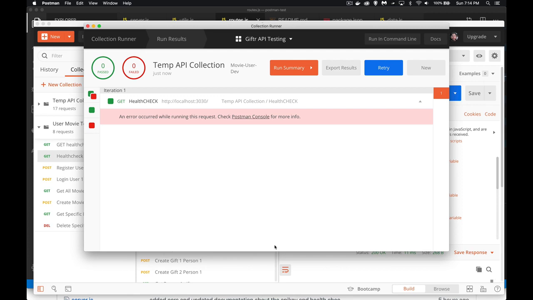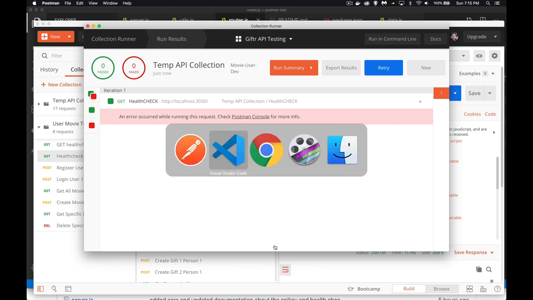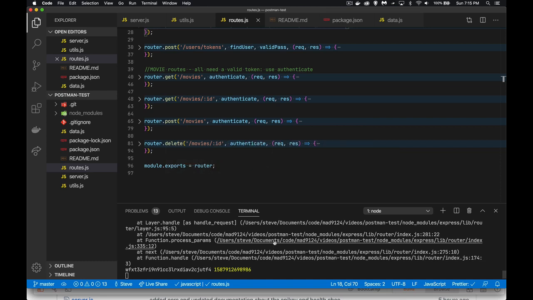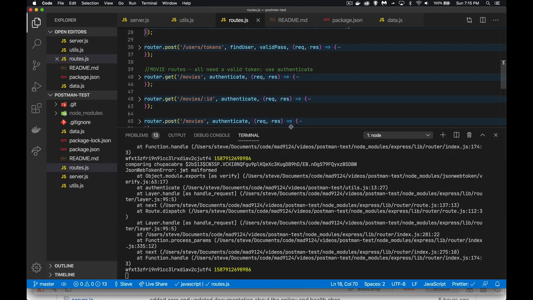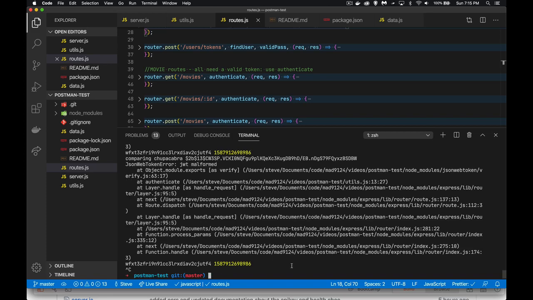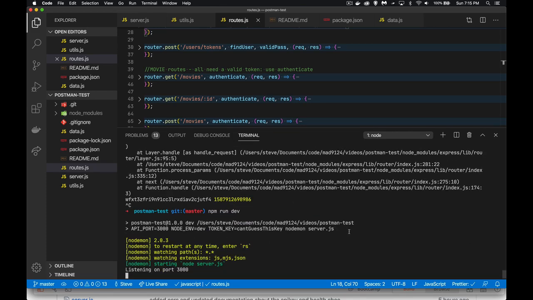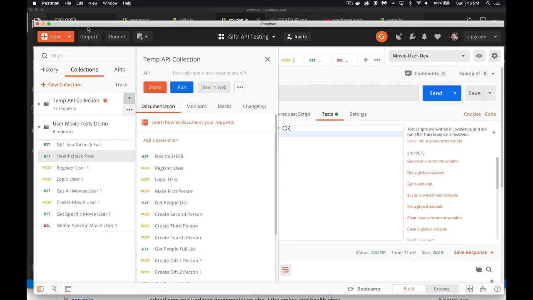Now, you may have seen a little error that popped up at the bottom there saying it was having trouble communicating. That's because I ran the test the first time with those hard-coded values, and then the second time I'm running it, one of those attempts was using that variable token, and I had just made the default value, I think it was ABCD. So that's likely the cause of this. So here's my API running, and we can see, yeah, JWT malformed. There's the error. So that's what happened. So I'm just going to quit this, and I'm going to start it again. There we go. We'll get rid of this error once we fix things.